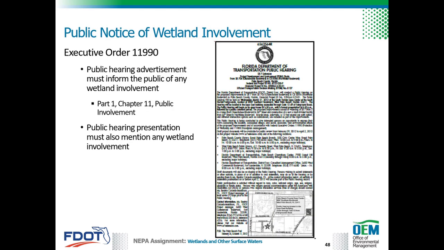In compliance with Executive Order 11990, the FDOT shall provide an opportunity for early public review of any plans or proposals for new construction in wetlands. This opportunity can be through traditional public involvement procedures, including but not limited to public meetings, workshops, flyers, or project websites. For projects requiring a public hearing, the public hearing advertisement must include a statement informing the public of any wetland involvement on a project as described in Part 1, Chapter 11 of the PD&E Manual.